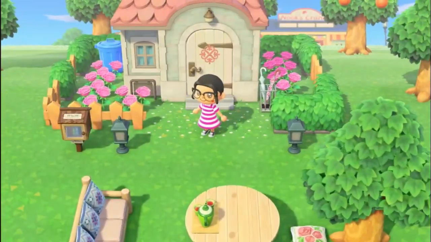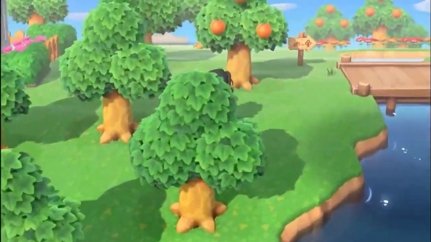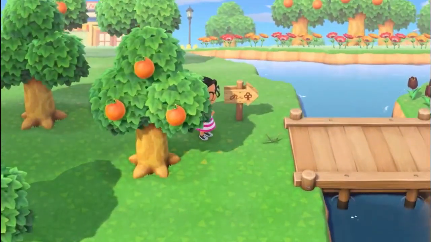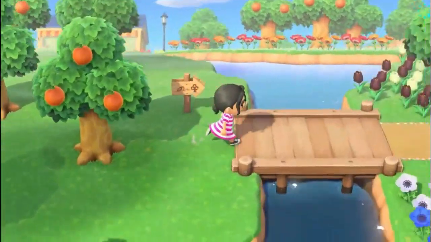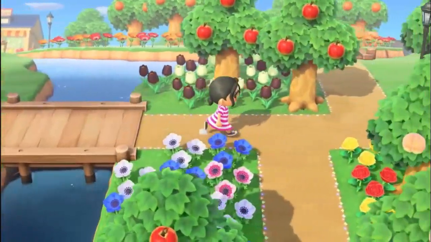So yeah, that's what we've got going on over here. And then we go this way. I have these little signs which I'm obsessed with, so you'll see these all over the island. I really love those. So moving on, we have my fruit orchard area.